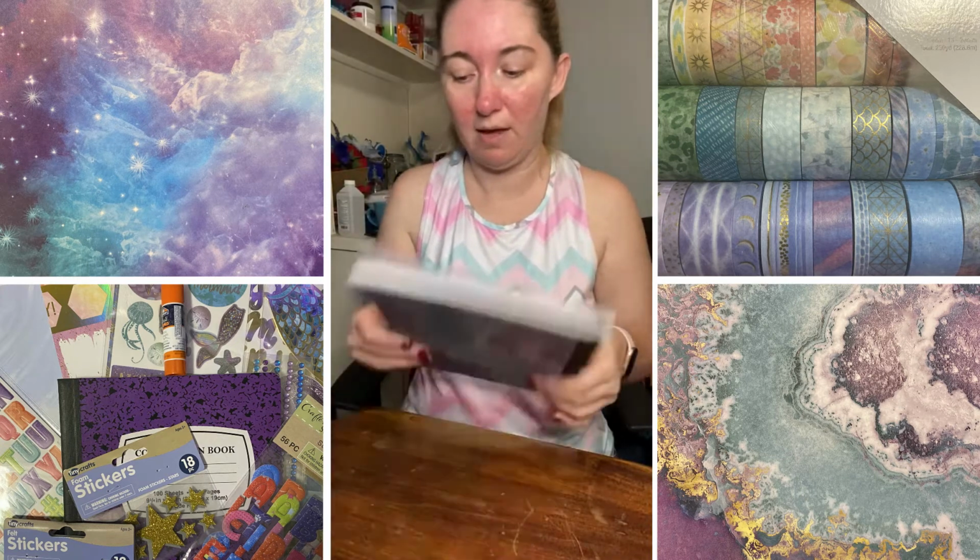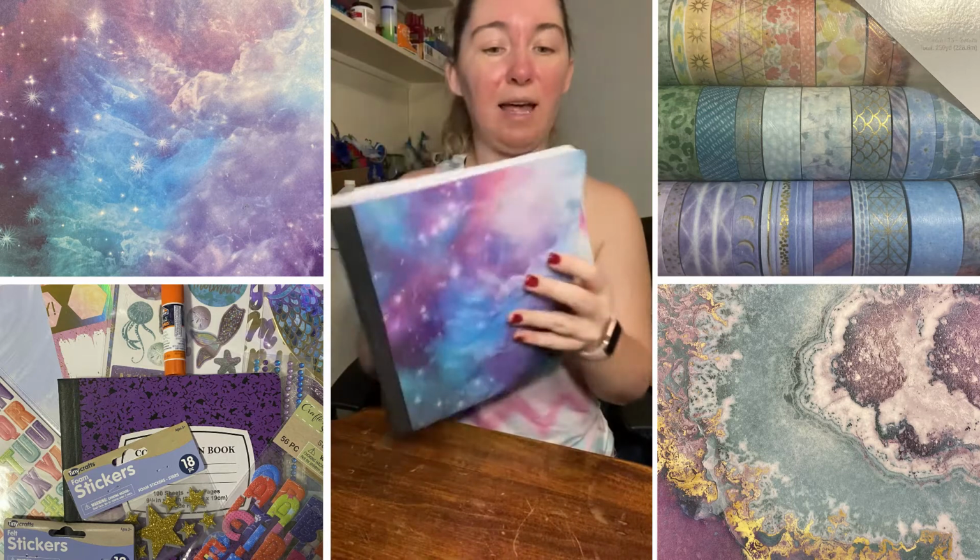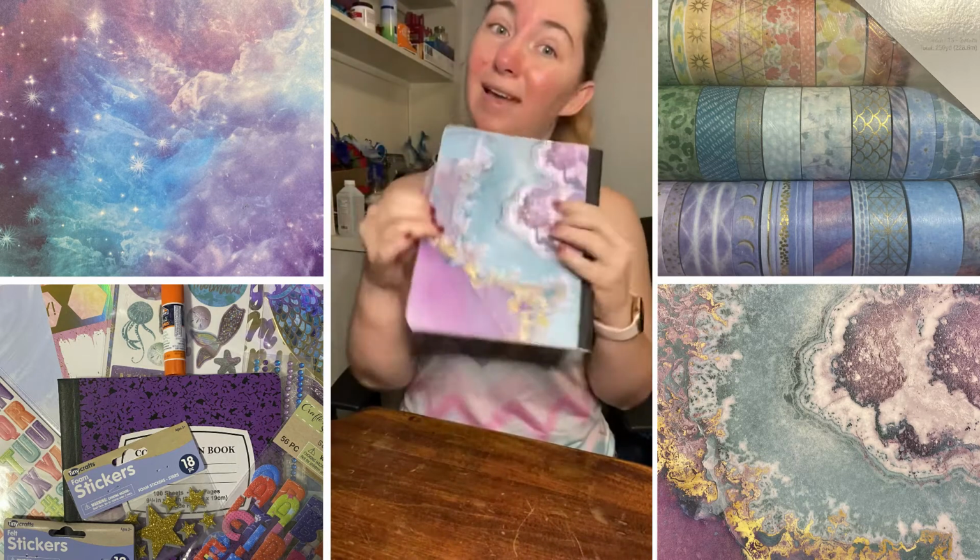So there, I have both sides done. I have my front and I have the back done.